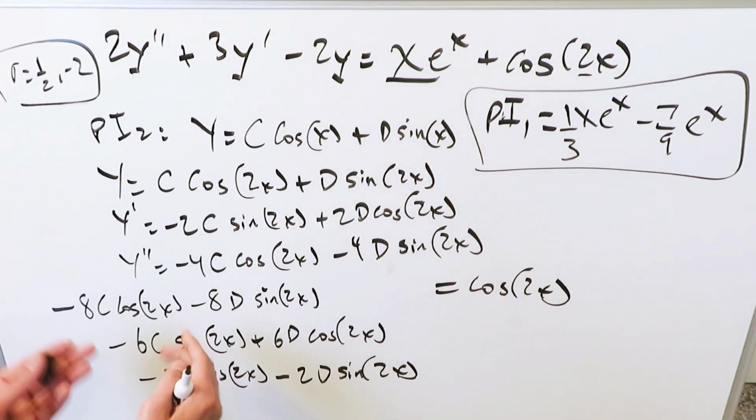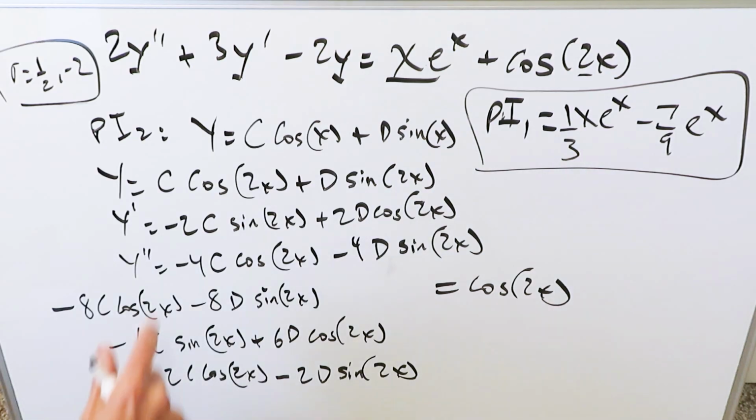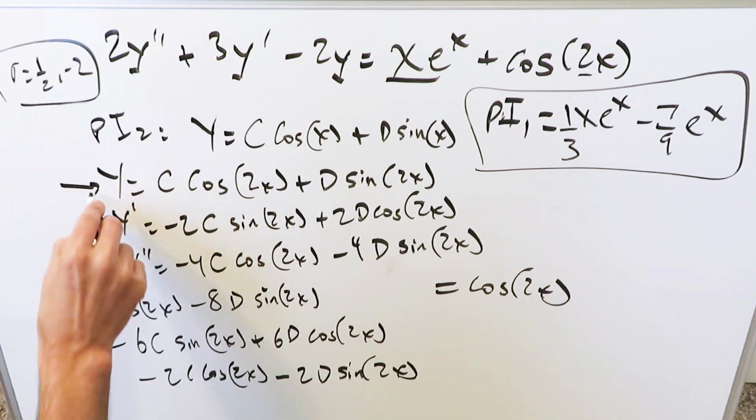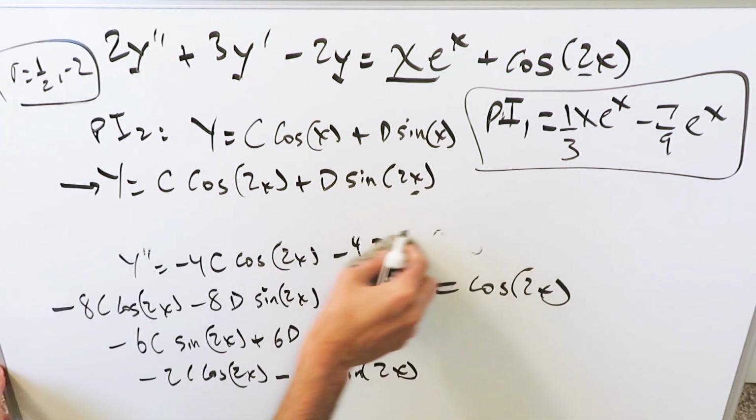Now we have to start working on this. I have 1, 2, 3, 4, 5, 6 items. We have to work on them. And how can we work on them? We will isolate. I'm going to create a little bit of space right here in the middle. You know that this right here is our template right over here. I'll erase the first and the second order derivatives and I'll work over there.